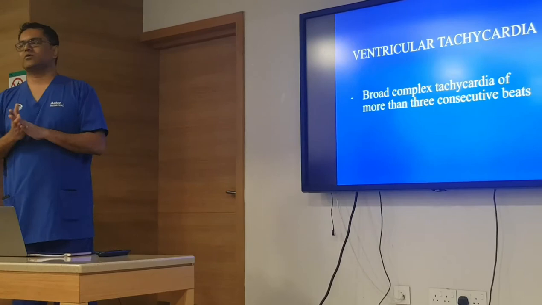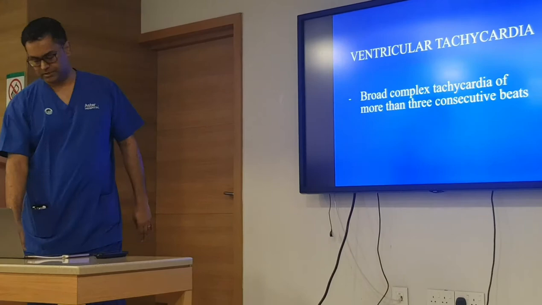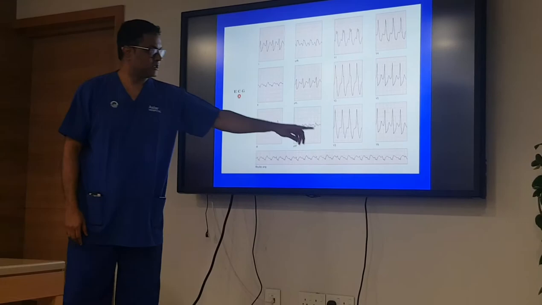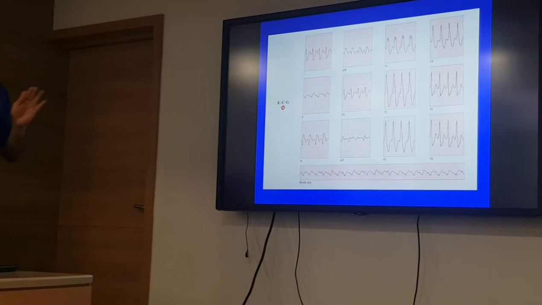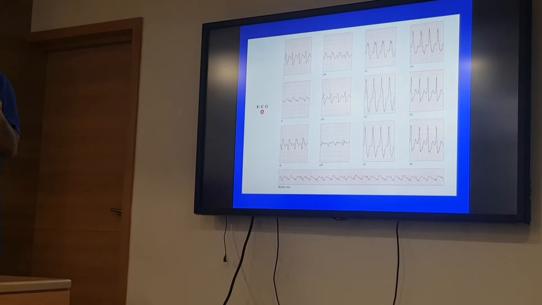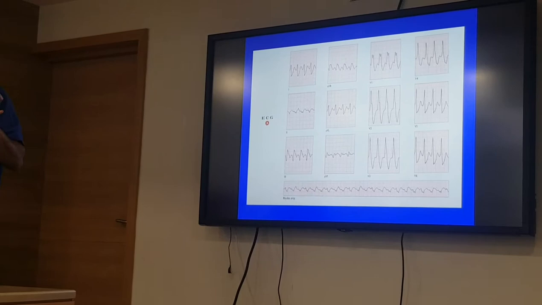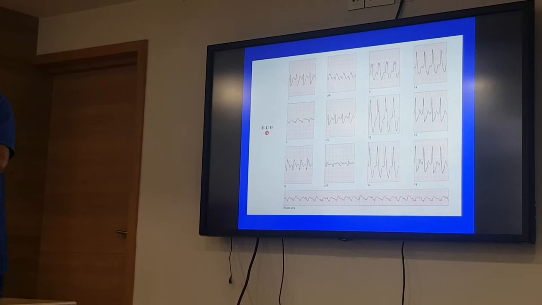Now we're coming to the broad complex tachycardia, where the QRS duration is broad. Can you see that? Remember, in the normal ECG I showed, the QRS is narrow. You can see the QRS is broad, right? At your level, any broad complex tachycardia, you assume it's VT. It's always safer. But sometimes SVT can have a broad complex also. Say if the patient has a right bundle branch block already in the normal ECG and they get SVT, they get a broad complex SVT. Or if they have an underlying left bundle, they get an SVT with left bundle, which looks broad.